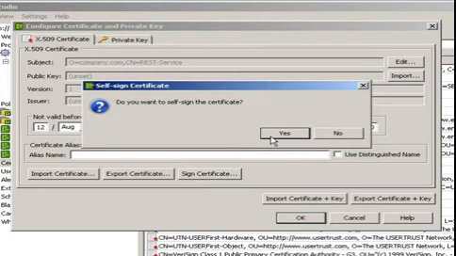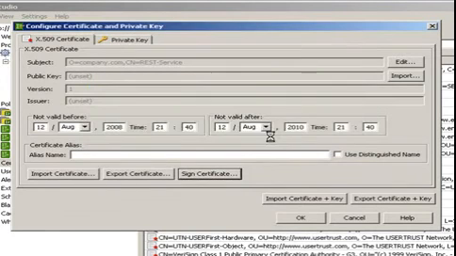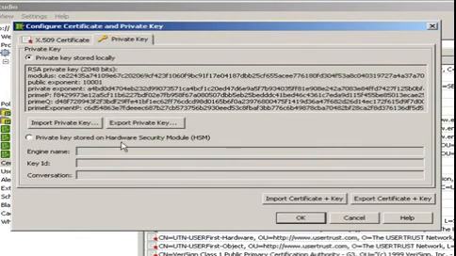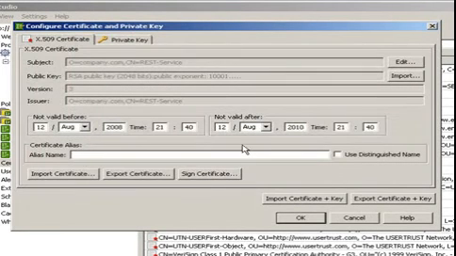We're going to create a certificate and just self-sign it for the purposes of this demo. That means that it's useful for the mechanics of setting up SSL, but not for trust, because anybody can create a self-signed certificate. That gets created. If we go and look at the private key, what we can see is that you have the option of storing that on a HSM. HSM is a hardware module that ships with Fordel's XML Gateway appliances.